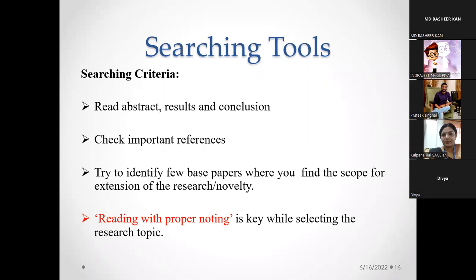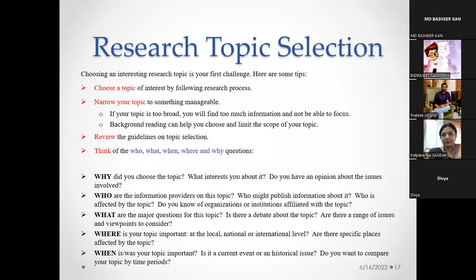Then after noting all those parts, definitely you can go again to search for another topic. After selecting different topics, you will be able to select any one topic from the number of topics collected. So this is how you can search for different papers and read them. I hope it is understood by you. Is it?